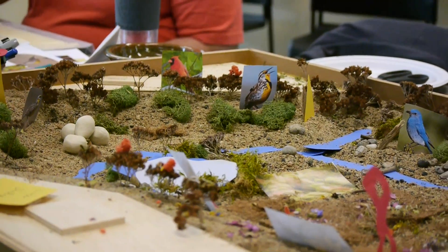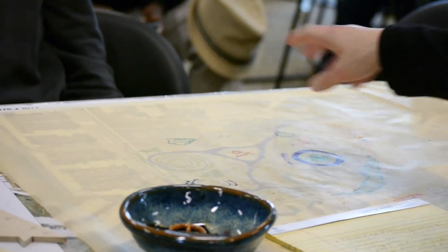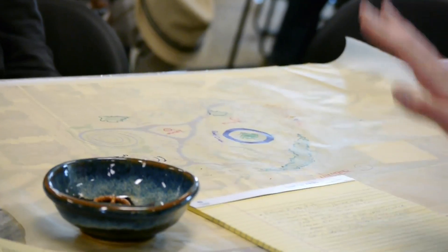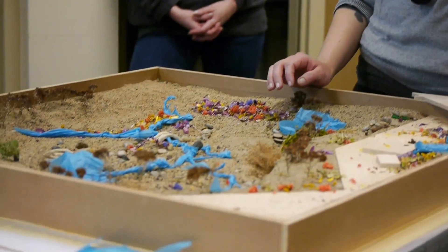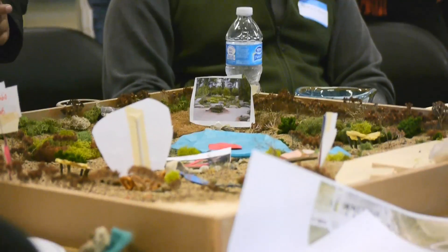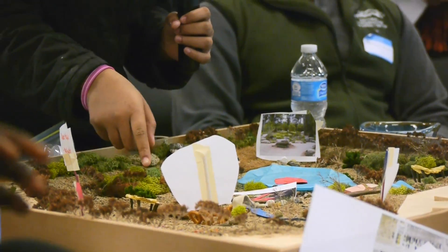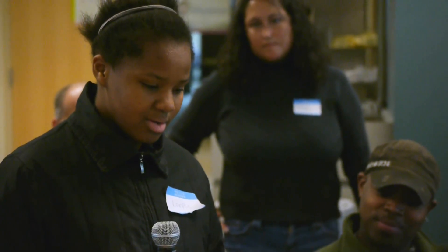One of the things we did was try to separate what might be a tranquil space from more of a play space. We have a perimeter pathway with a change in texture in the stepping paths, with some bridges along the edge. We found the most important things to be gardens and natural play areas for the children, fields of flowers, and our group also wanted a lot of color. There are various bridge crossings along the stream, a wetland area where it terminates, a dance studio slash art studio, a gazebo, and a greenhouse — different places so everyone can feel welcomed in.